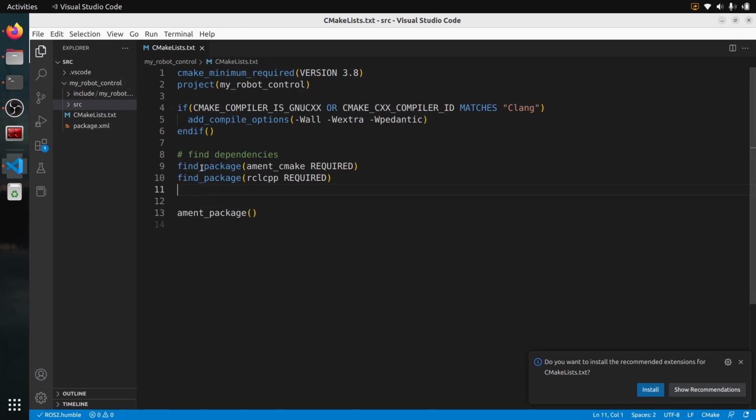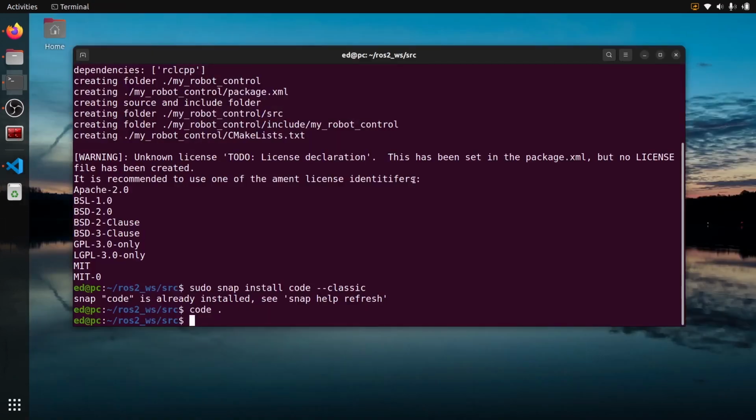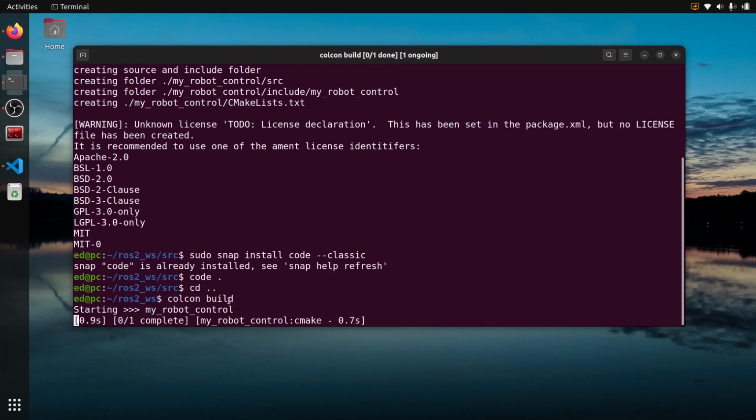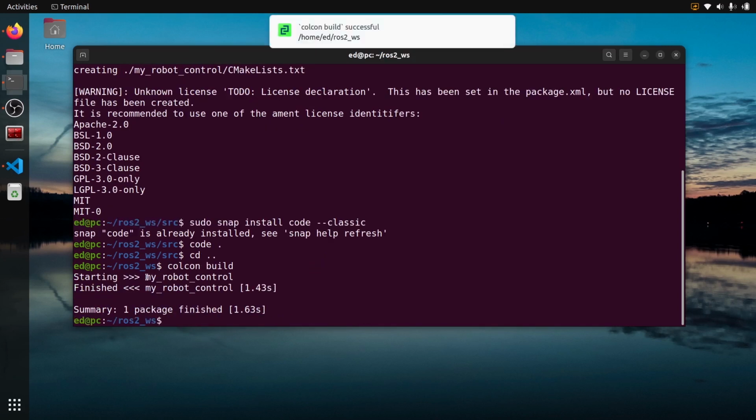Great, and now you have seen what's inside the package. Let's go back to the terminal. And what I will do is go back to the ROS2 workspace, and from this directory, that's very important, from this and not from anywhere else, you can do colcon build so that you can actually start to build your package. You can see I have built my_robot_control, one package finished. So I have not created any node yet, but I can still build the package, which will contain nothing, but still we have built the package.